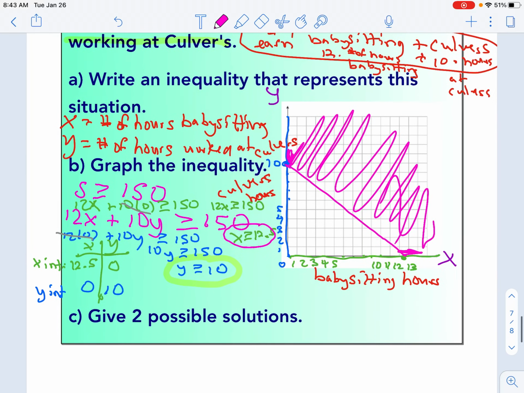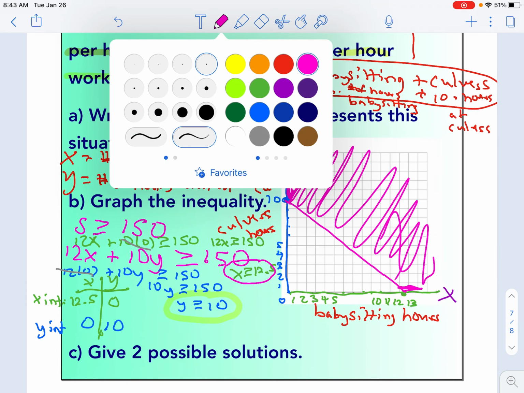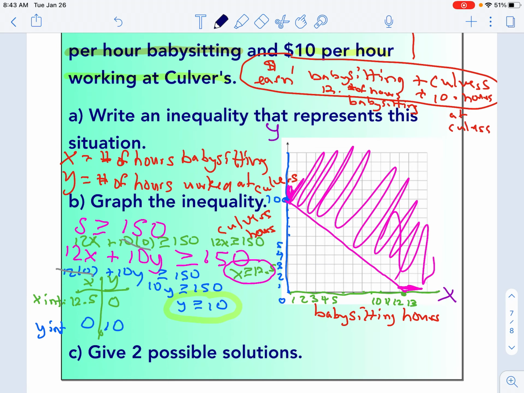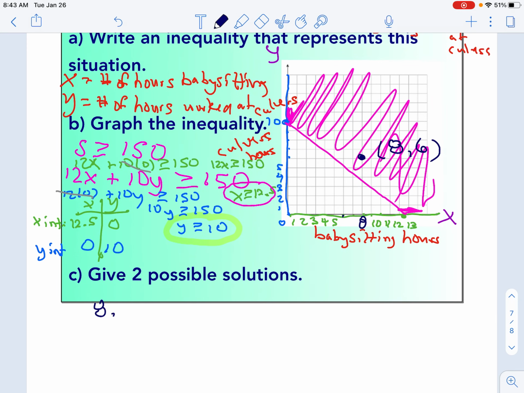And then again, when I'm giving possible solutions, I pick out an ordered pair in that solution area. So it's usually best not to pick something on the line, but you certainly could because we're not graphing it all that accurately with the intercepts. But you could pick out another ordered pair right here. Let's see, that was 5, 6, 7, that's 8, and that is 6. So this is the ordered pair (8, 6). Now, it looks like it's part of the solution.